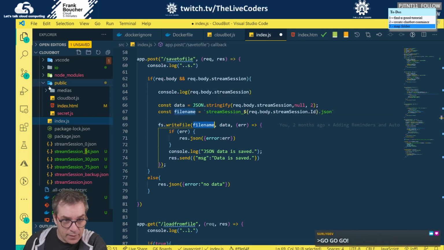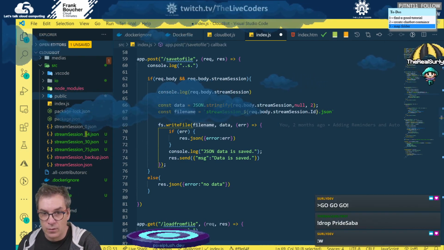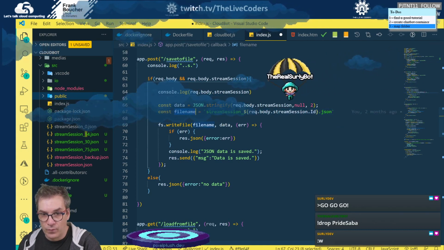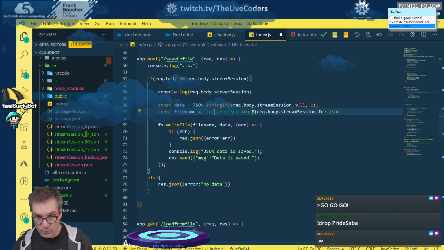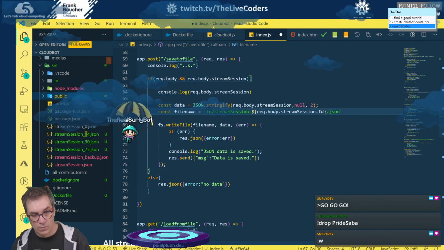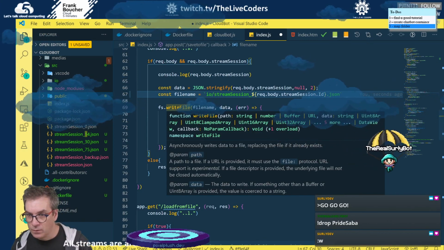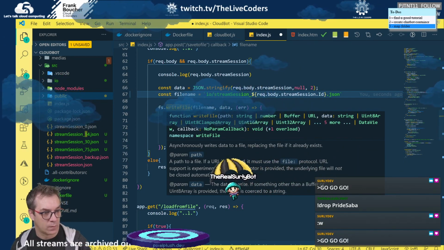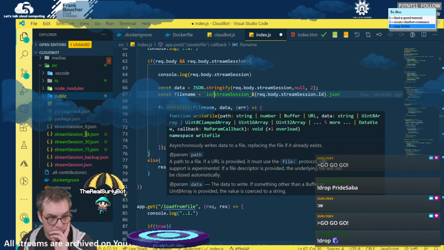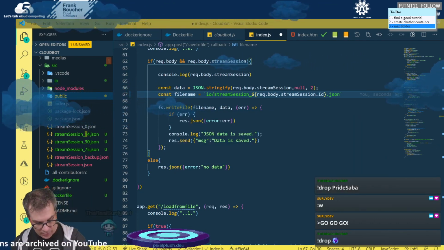So now I'm at the root, so it should be IO. So the file name should be IO. Will that work? I feel like let's do a save.